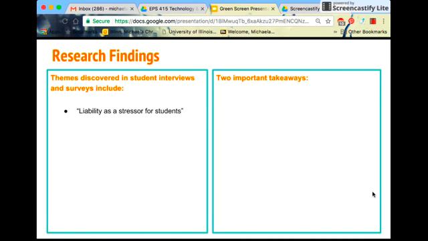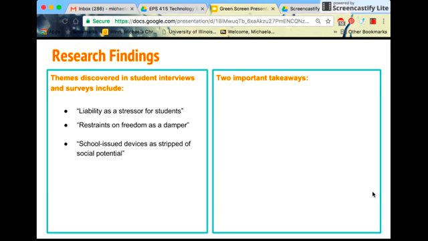First, liability for the phones was a stressor for students. They didn't want to use the device for fear that they might break it and have to pay a fine. Second, the restraint on freedom to use the cell phones as they pleased put a damper on their feelings towards the device. Most social sites and games were blocked.